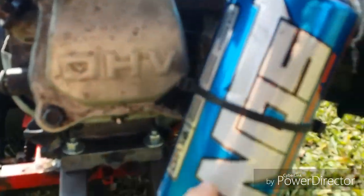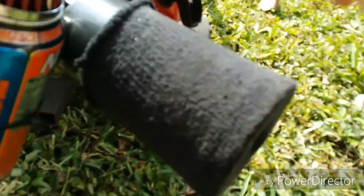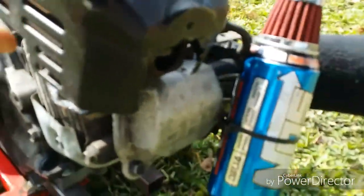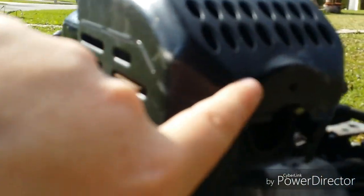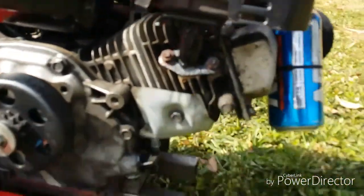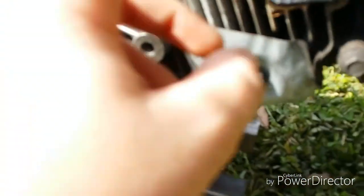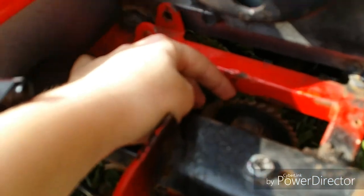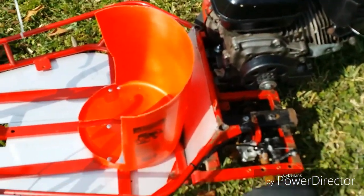We even got NOS on this thing — there's the NOS, an oil catch can, and an air filter. We're going to weld a pipe right here so it sticks out. We got the clutch on, and we're waiting for our sprocket to mount right there. Then we'll wrap the chain, and that'll be it for the go-kart build.